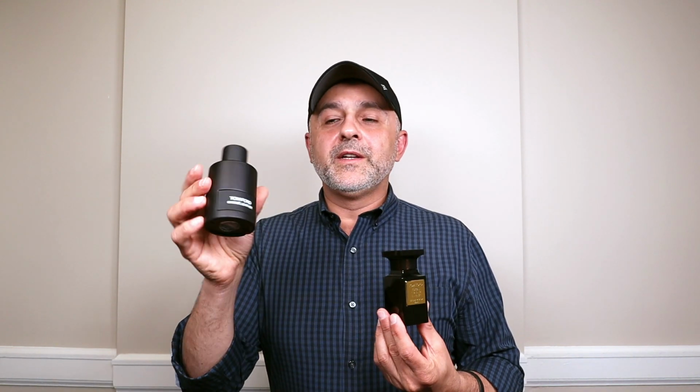I think it's coming from that Davana note. It's just got a beautiful boozy sweetness to it that I really like. It's a nice contrast to that very rough animalic leather note in here along with the wood. So when you get really intense animalics and intense leather and woods, it kind of turns me off, and that's why I've been pulling for the ombre leather.